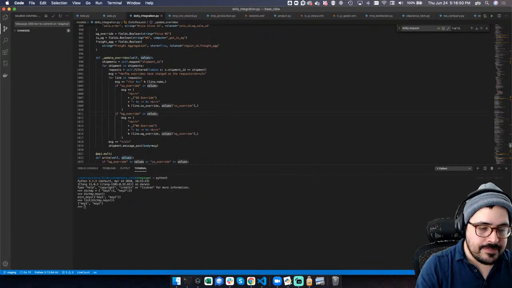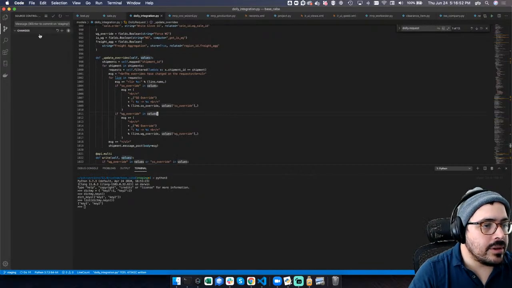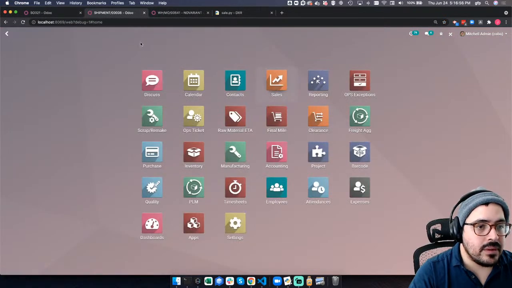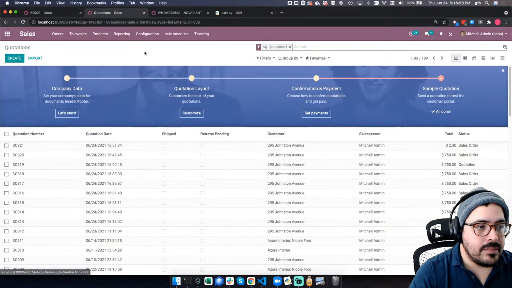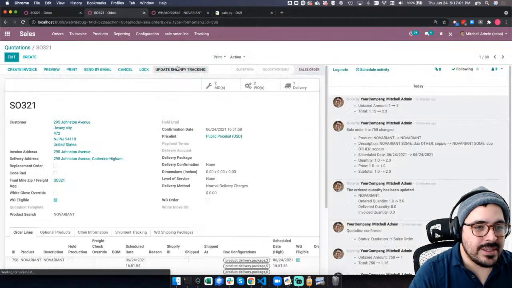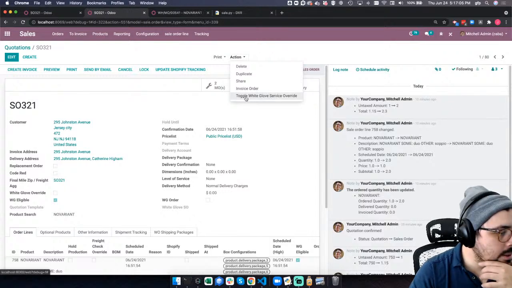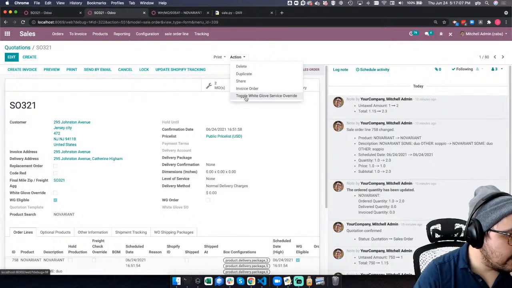So right now we have zip remap, I believe. So if we go to sale order, is it a sale order, I think, or no? So toggle white glove service override.